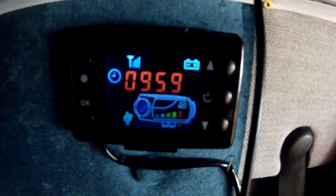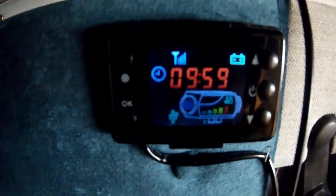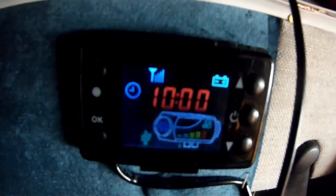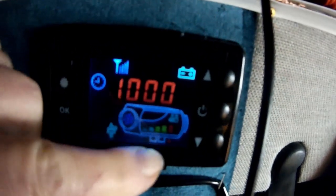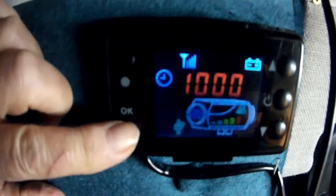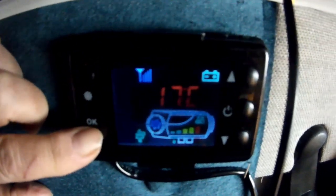So let me tell you what I've learned here. It's 9:59 in the morning right now. It's got the symbol of the time beside that — the blue symbol. The green battery above it tells you the battery is okay. The pump is pumping, the exhaust and the intake is working. If you press the OK button, it will give you what temperature it is inside of wherever the heater is — this is what temperature it is inside my van.